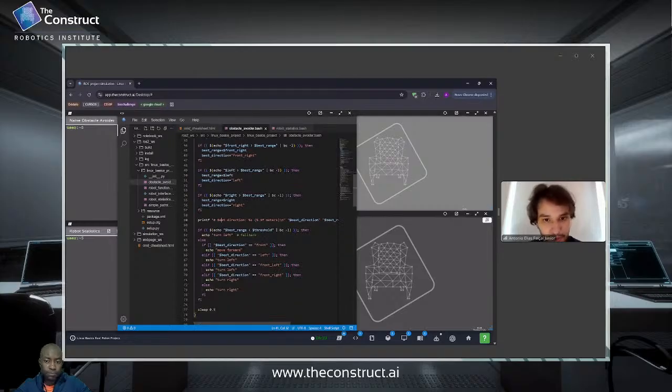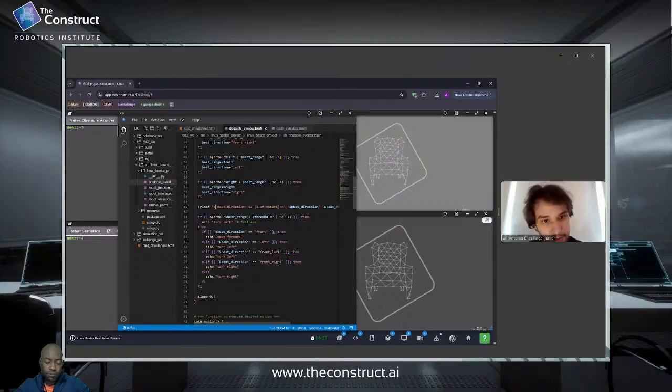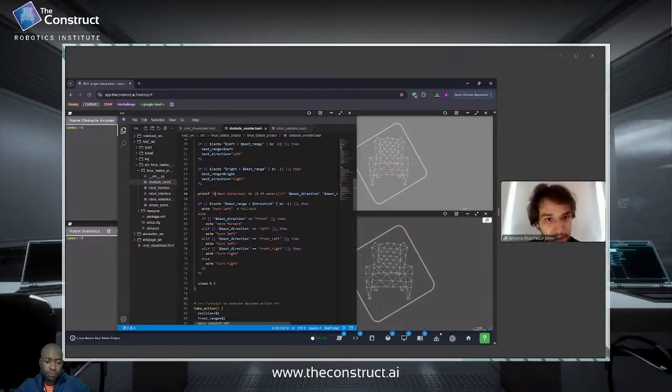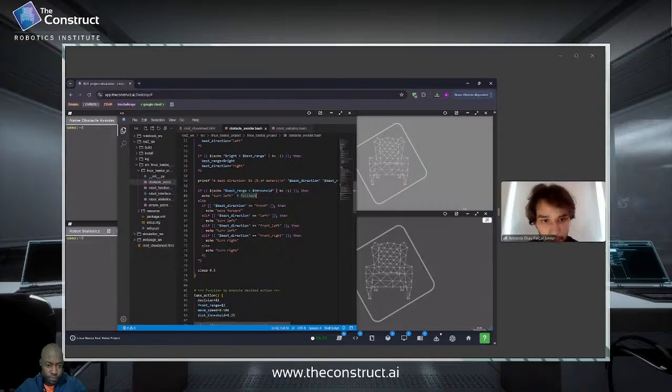Then it prints the best direction, just for log's sake. If it detects that the best range is smaller than the threshold, it turns left as a fallback. Else it takes the corresponding action depending on the best direction. If it's front, it goes forward. If it's left or front left, it turns left. If it's right or front right, it turns right.